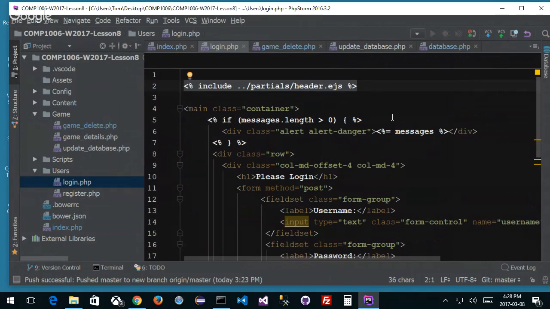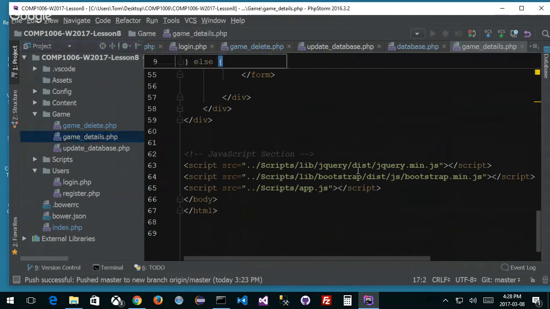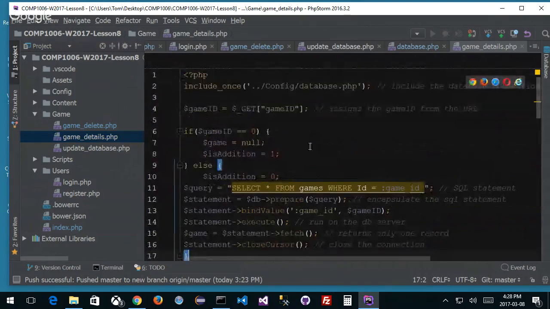Imagine I'm going to have the same header, the same style sheet, in every PHP page that I make, right? Well, just like I do here with my other pages, if I click on game details, at the top, notice I have an include once, right? What this does is it injects that code right in here.